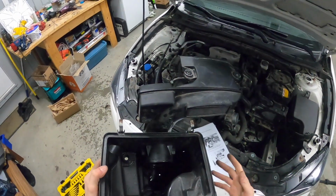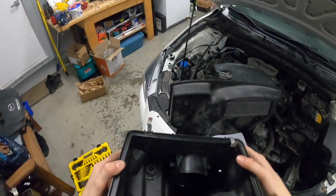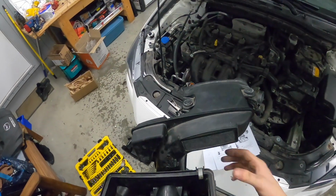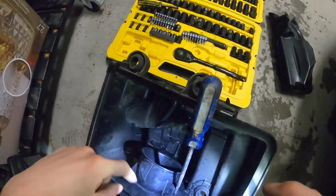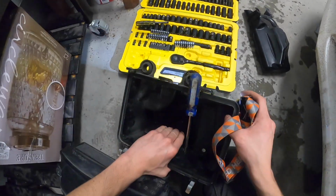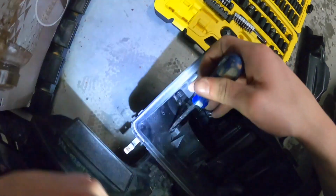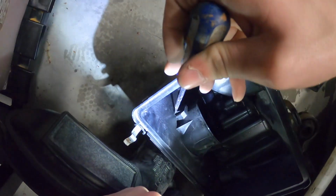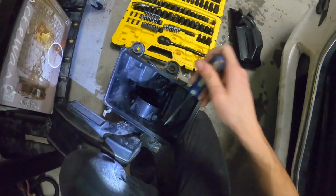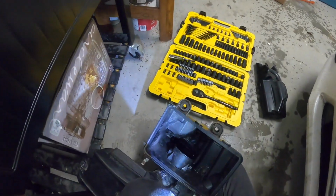Okay, so the problem I'm having, I need to remove this piece here, the scoop from this box, but there's like those tabs that don't want to move. So with my screwdriver, I was able to just pull it in. So now I got loose on one side. If I take it out, see, it's still out. And I just hope I can put my screwdriver and repeat the same process, just pulling the tabs in. They are like heavy duty plastic tabs. They're really weird and hard to maneuver, but we'll get there.